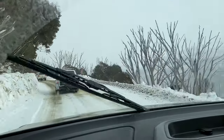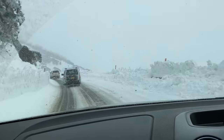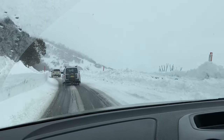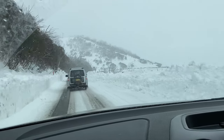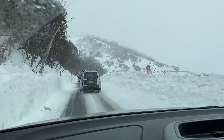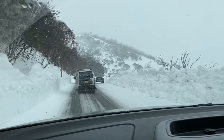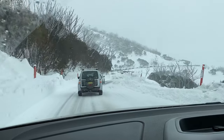Yeah, if you are interested in something a bit different, Guthega is a really great place to ski from in terms of the Perisher Resort. Guthega's typically got a lot of nice natural snow throughout the season compared to some other parts of Perisher. And it's a little bit of a hidden gem. We'll see what it's like this early in the season. It should be pretty good given how much snow we've had.